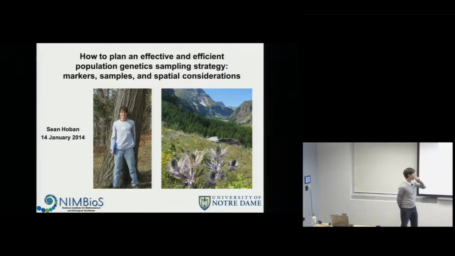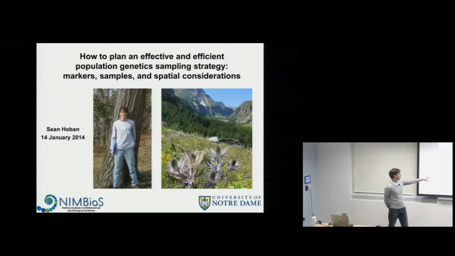This other picture was while I was in France. This is Eryngium alpinum, also known as the Queen of the Alps. It's a perennial species adapted to these high-altitude meadows. These meadows are created by occasional avalanche falls. And when that's not happening, the forest comes in and encroaches on the habitat, eliminating this local population, while new populations are created by more avalanches. So we have a sort of classical metapopulation system for this species.